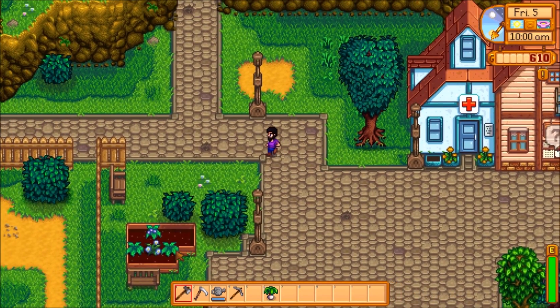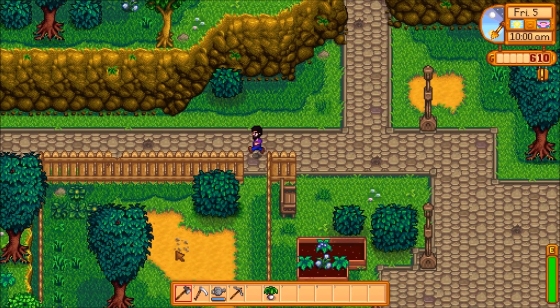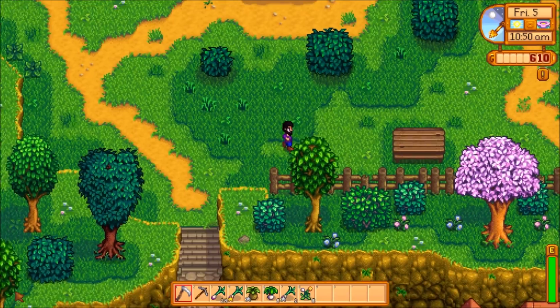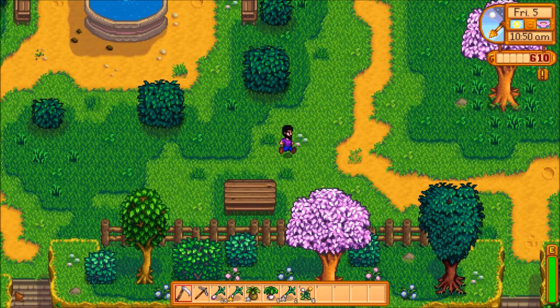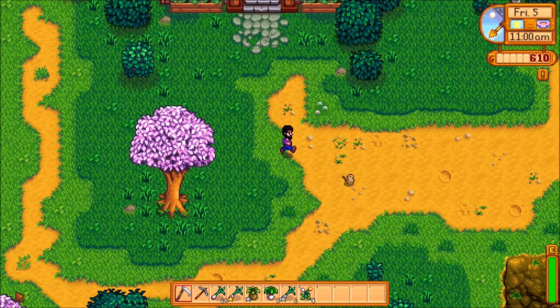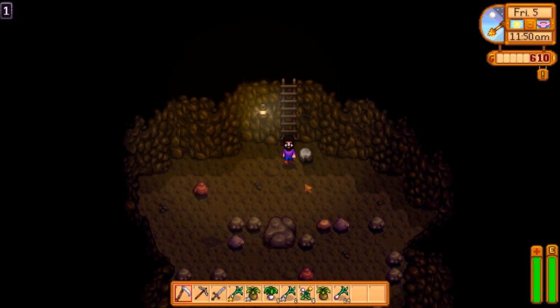Now, very quickly, I'm going to run back to my farm, throw some of my tools in the bin, and retrieve some of my foraged items that will give me energy. And yes, I just realized I'm taking a long way to the mine once again. That's what happens when I'm trying to talk and think at the same time. So here we go, level 1.